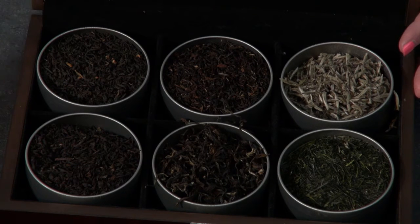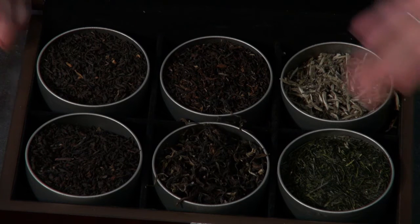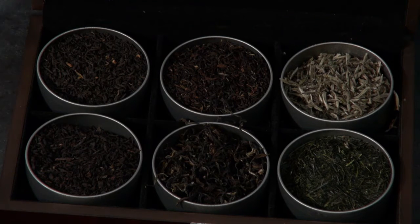Right. My only reservation about brewing in something other than water would be you're not going to be able to taste what the tea is trying to give you. You'll mask it or you'll change it in some way. That makes perfect sense. And if you have a particular tea that you're thinking about steeping in another liquid, just contact us and we can give you some advice on that.